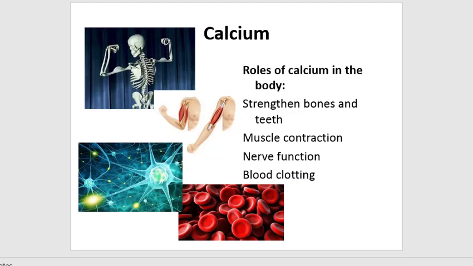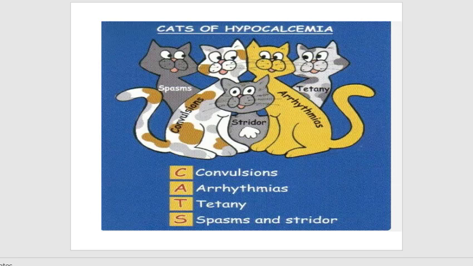Let's talk about calcium. What does calcium do? We all know calcium works on the bones and teeth, right? Also has a big thing to do with muscle contraction, nerve function, and blood clotting. One thing we have to remember about calcium is as calcium gets low, it actually allows the sodium to kind of get higher and increase membrane excitability, okay? So the calcium kind of works with the sodium. So if the calcium's too low, then that sodium can get in there and cause an excitability.